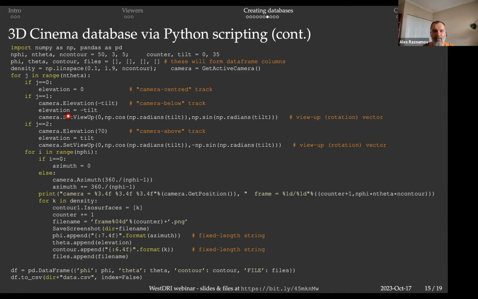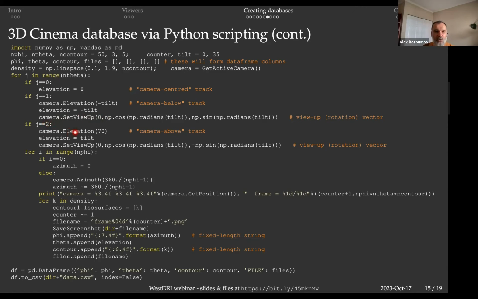And then here I set up, this is optional, you don't have to do it, but I prefer to have rotation not around the y-axis in my visualization, but around the vertical vector in my screen, right? So it's actually rotating like this, horizontally in my view. So in this case, I need to set up manually the view up vector, which by default is the y-axis, but I want this view up vector to be in the plane of my screen.